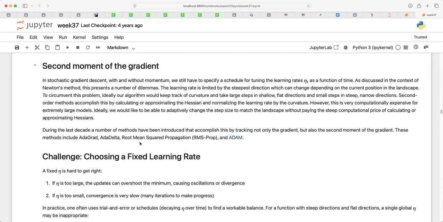And if you remember back, this is a short repetition from last week. If you look back at what we did last week, we discussed stochastic gradient descent with and without what we call momentum, which I like to call just a memory, where you keep track of the results from the previous iterations. That is a way to update the so-called parameters or the coordinates, which they are often also called. But then we don't have proper information about the Hessian matrix, which is the second derivative of the cost function, which we are optimizing.